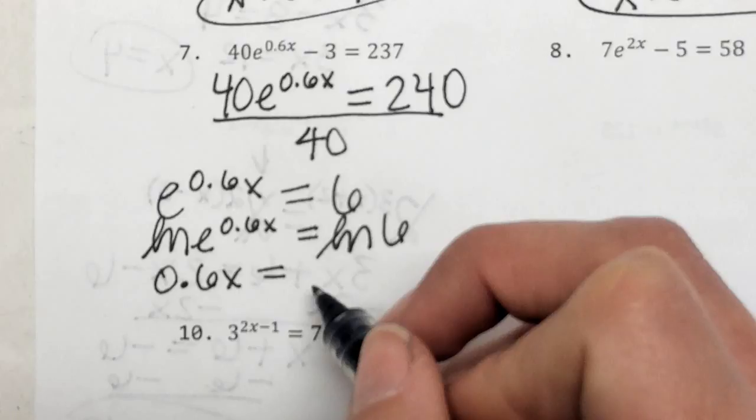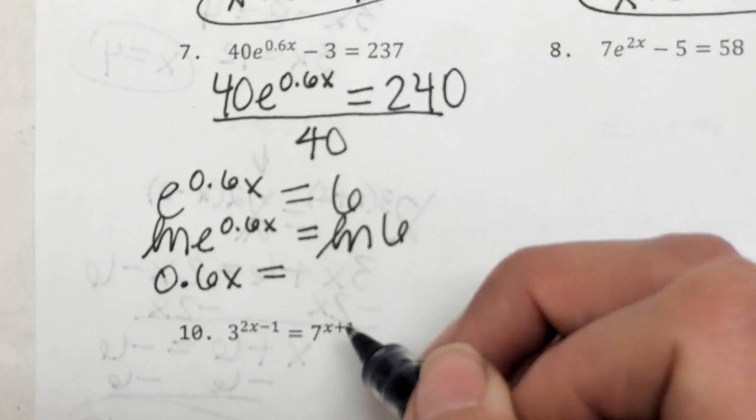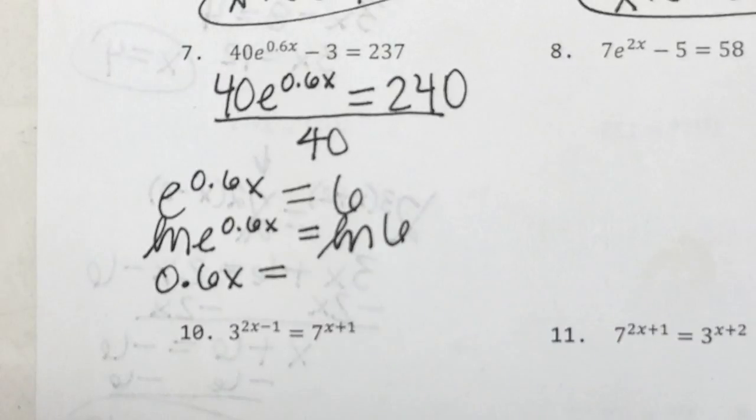Can you go ahead and do that like ln6? Sure. I got 1.7. It might mess up your rounding. You get what I'm saying? Like if you round that part off, ln6, it might mess up your answer. So let's just leave it as ln6 after all. Like if you round that off, it might affect your answer.